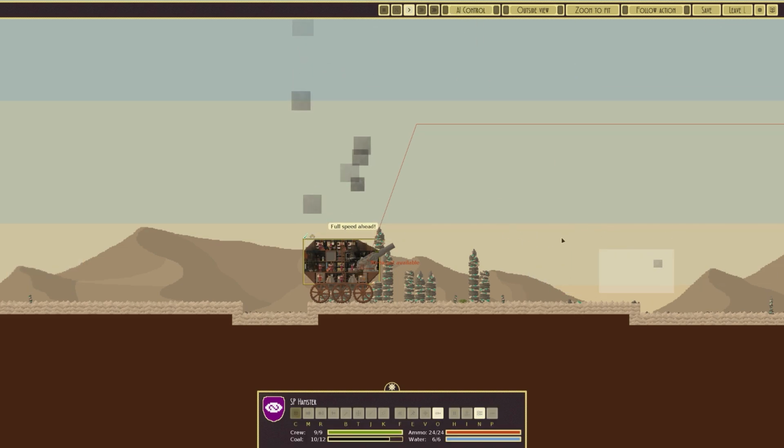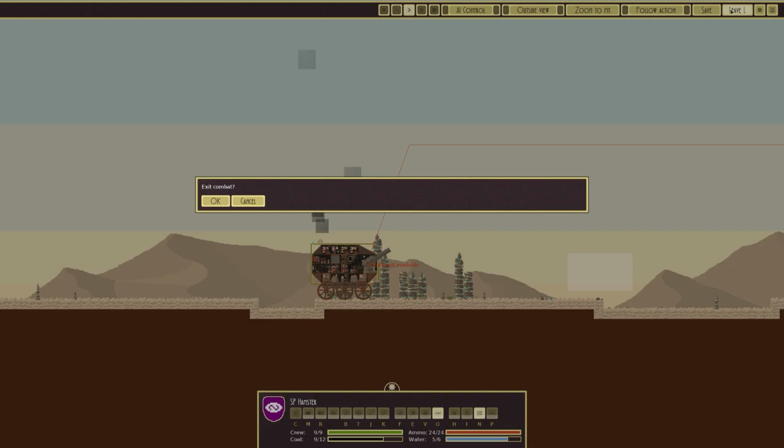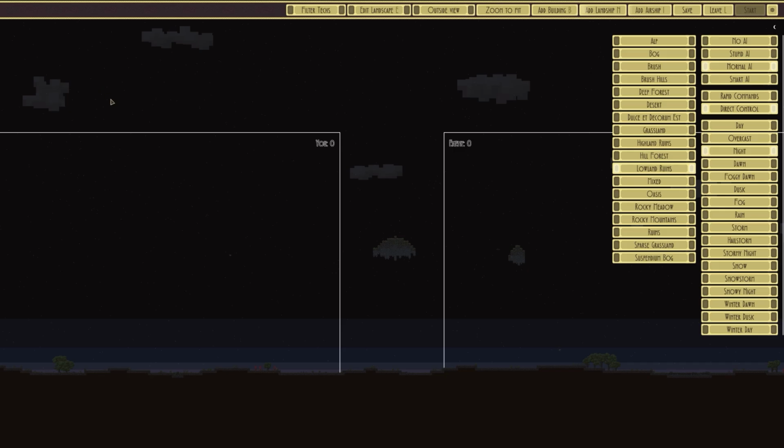Don't think there's anything we can do. Full speed. It won't go forward, it won't go back. Now the gun's on fire. Luckily we can put it out, which is fine. We're going to have to leave that one. Okay. Sometimes things just don't work out.